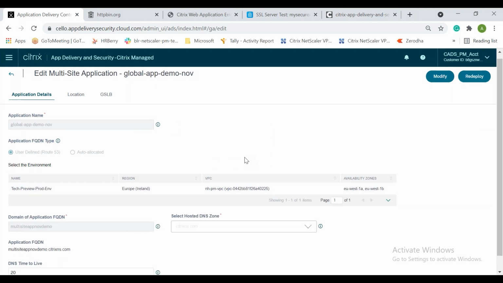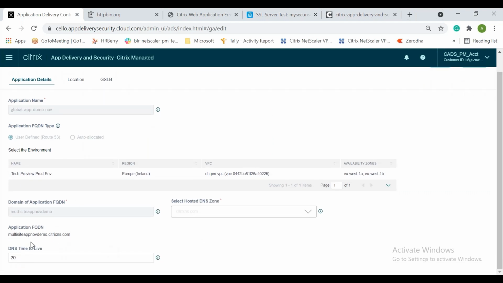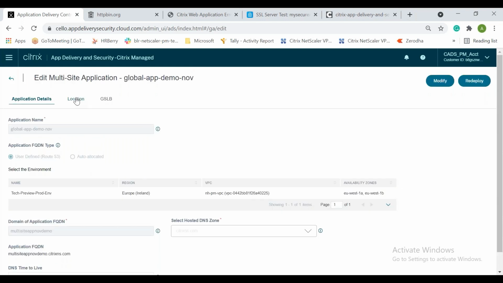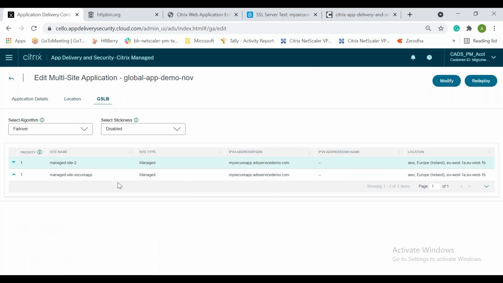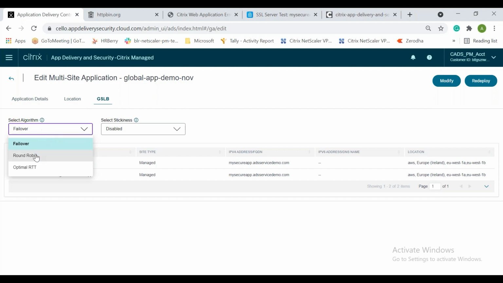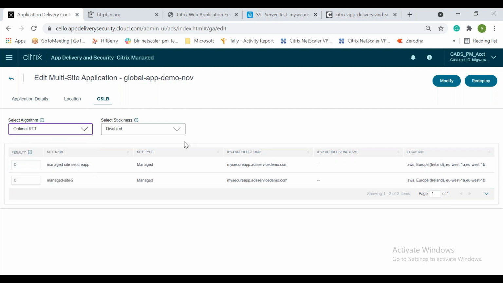As you can see here, I have defined a multi-site app called novemberdemo.citrixns.com, and you have multiple locations here. I have two locations for this application, one with secure app and one with secure app 2, and I have it defined in the GSLB method, where you can define any one of these: round robin, failover, or optimal RTT. Optimal RTT is quite interesting.